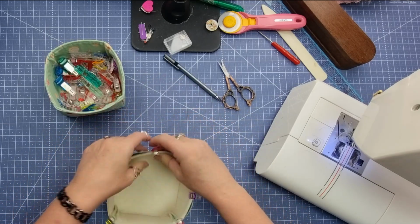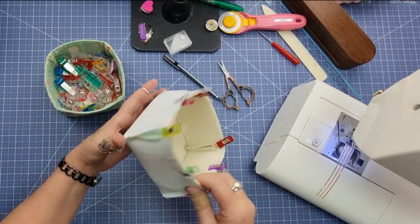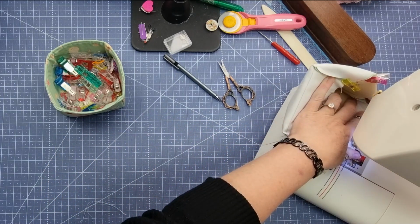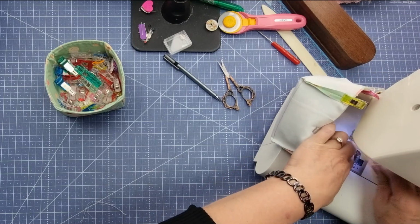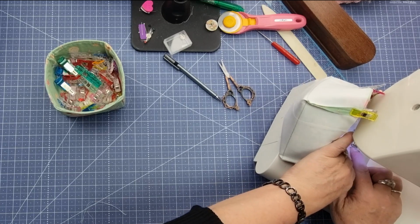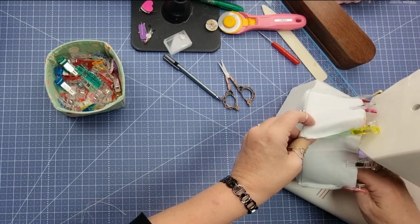Okay, so when we start, we are going to start at this mark here. We're going to do a back stitch, and we're going to use a 3/8 of an inch seam allowance. Make sure that you have your needle in the down position and that your seams are pressed open, and you do a back stitch at the beginning and at the end. So at this point, we're just going to sew all the way around until we get back to the other mark that we made.